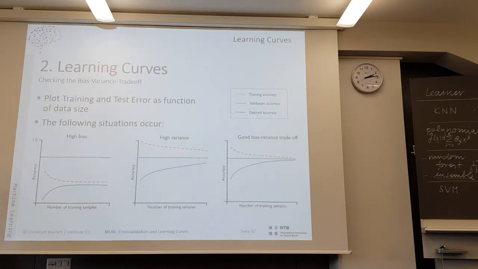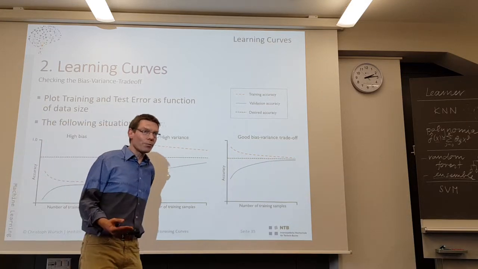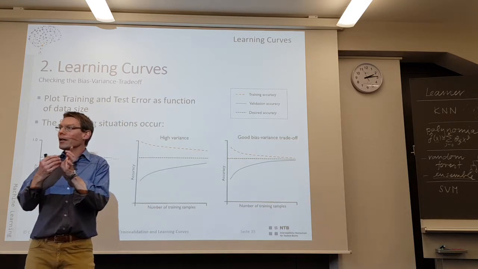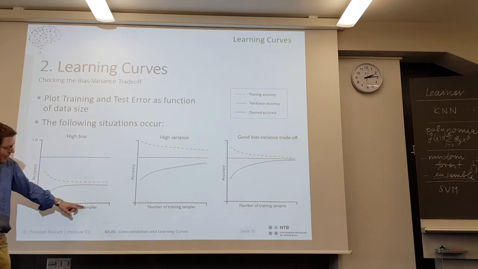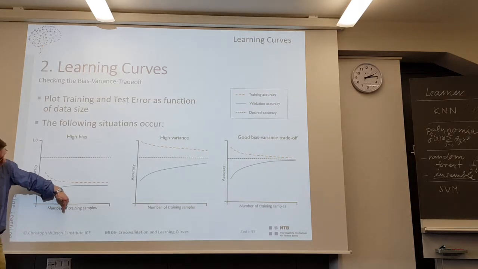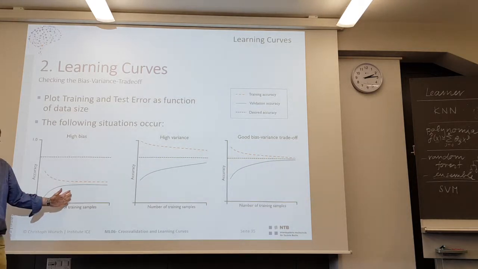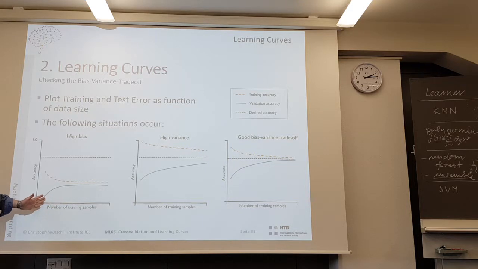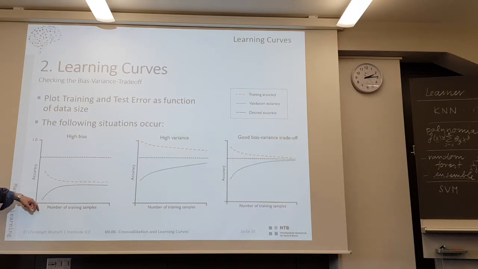Okay. We have seen validation curves, now we go to learning curves. And the big difference between validation curves and learning curves is this. We don't display it as a function of a hyperparameter, but as a function of the training set size, the number of elements of our training samples. And if we increase that, you can imagine that normally the model can display more and more complexity, and the data can also show more and more complexity. And the model might adapt better or worse onto this higher number of samples.